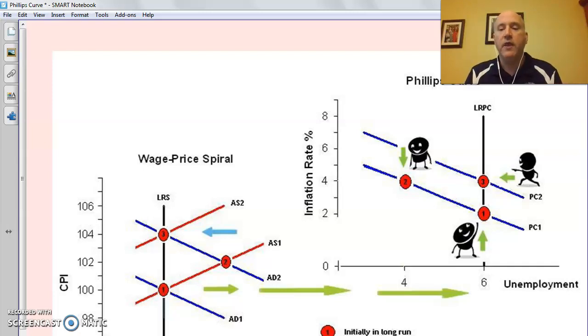Okay? And therefore, what we'd see here is you see the upward shift here because of a positive supply shock. And that positive supply shock could be something that drives the inflation rate up. Could be the wage price spiral or something to that effect. Okay? So that's what we see with Phillips curve.